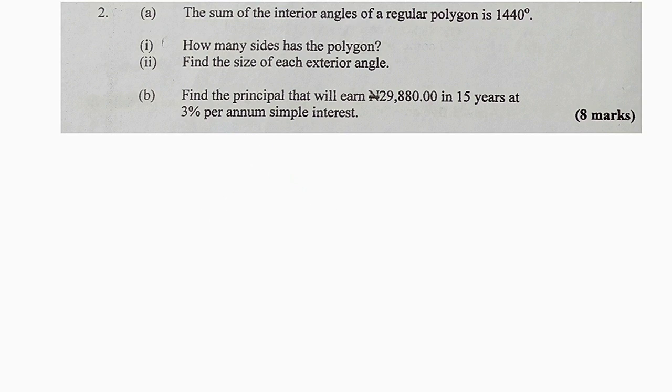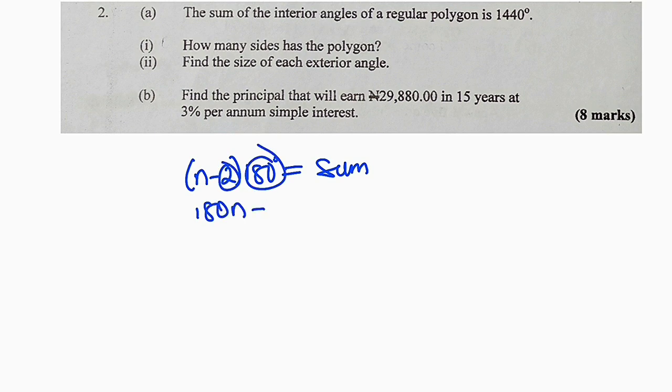So remember this formula which stated that to find the sum of all the interior angles of a regular polygon, you can take n minus 2, where n stands for the number of sides or the number of angles. I told you they are all the same. Multiply by 180 degrees. This will give us the sum of all the angles. So we can expand. 180 times n will give us 180n, minus 2 times 180 is 360.